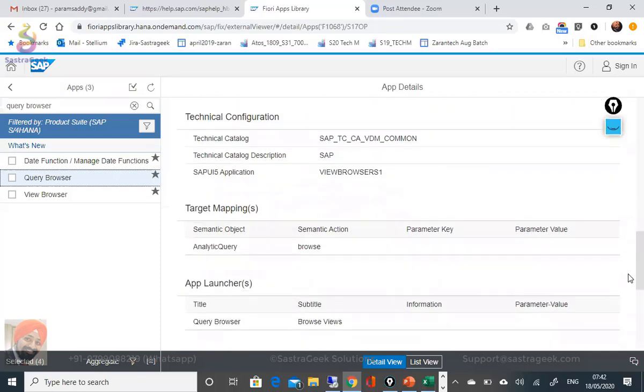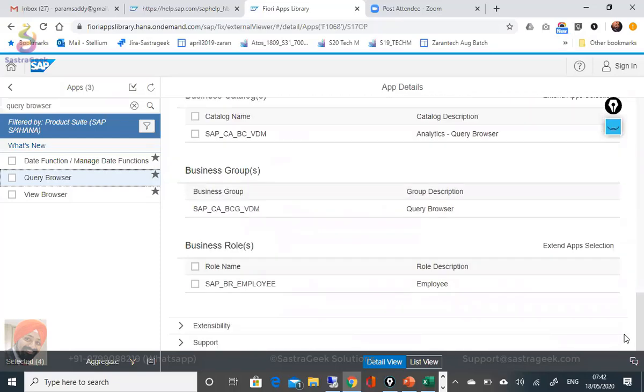Down was role. So the first thing you need to do, copy this role, add it into your user ID, refresh your Launchpad, and try to see whether you see the application or not. If you are not able to see it, then you move backwards, then you check whether your OData services are activated or not, UI5 services activated or not, front-end and back-end system activated or not.